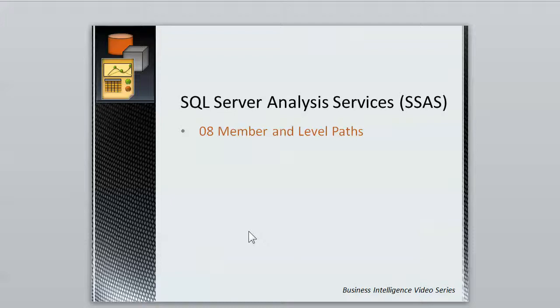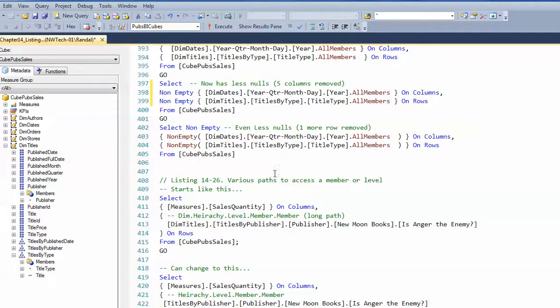Hey guys, this is Randall Root, and in this video I'm going to talk a little bit more about members and level paths. I had mentioned them in a previous video, and hopefully that kind of warmed you up for this, because I find this probably one of the more confusing aspects of working with MDX. I think it just has to do with the variety.